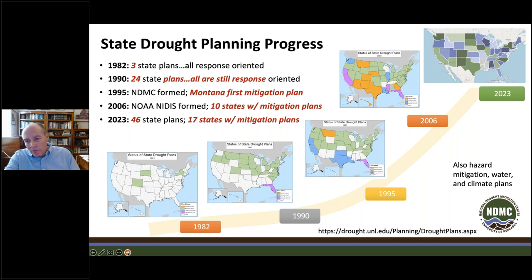And as Tim mentioned, as you follow the diagram up to the right, Iowa is the, I should mention on that map, the states in blue are the states that have drought response plans. The states in green are the states that have drought mitigation and response plans. The darker the color, the newer the plan. And Iowa is showing up bright green there, as Tim mentioned, probably the newest state for having a drought mitigation and response plan. And you'll also notice that almost every state has some type of drought plan now. There are about 46 states that have them, 17 that include mitigation and response. So it's part of a growing trend. Can you go to the next slide?